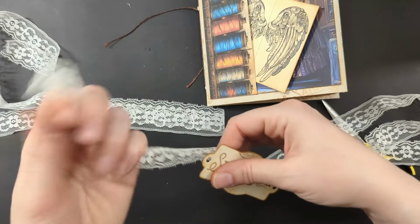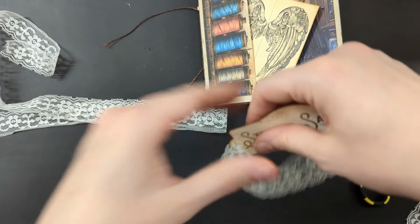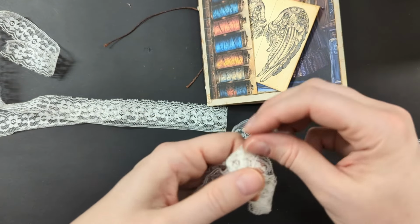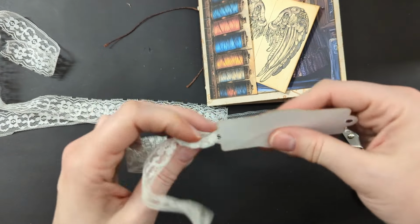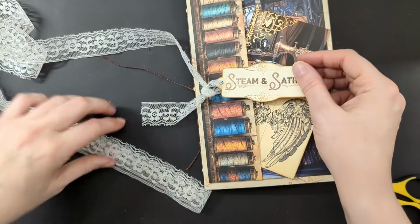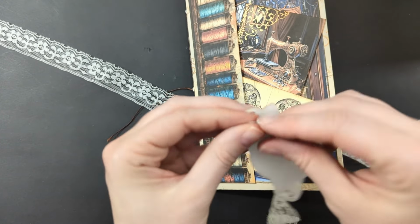So I'm just going to thread this through. Again, please do use an eyelet, or else your paper is going to tear eventually, and I'm just going to put that through. Give this a little tie. Little knots. And you can always print a second one of these and glue them back to back. That will make it stronger as well. I don't know how I got so far off screen, but same thing on this side. Pop it through.